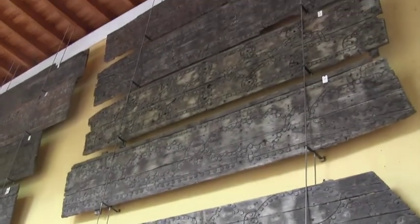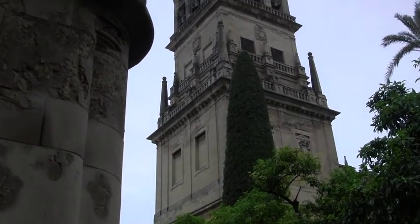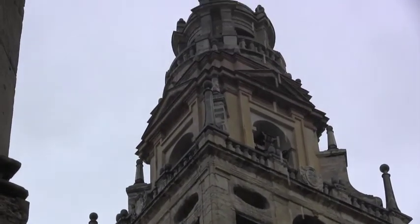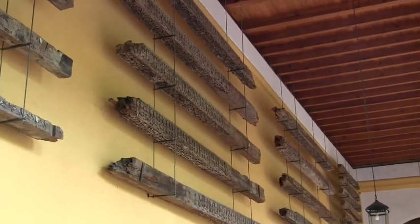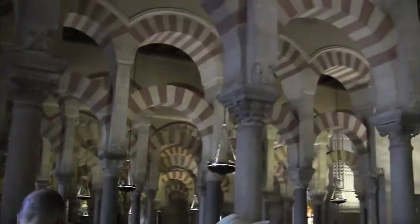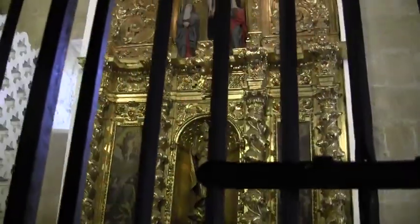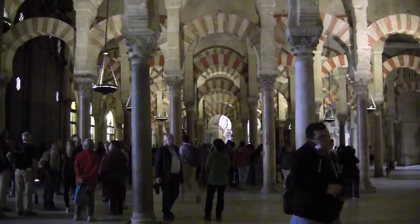This is part of the ceiling of the old mosque / church. This was a minaret, and now of course it's a bell tower. One of the oldest Roman cities in Spain. Four columns over here that are Roman. It was a mosque before it was a Christian church, and it's sure obvious which parts were added by the Christians. 32,000 men could lay prostrate in here.